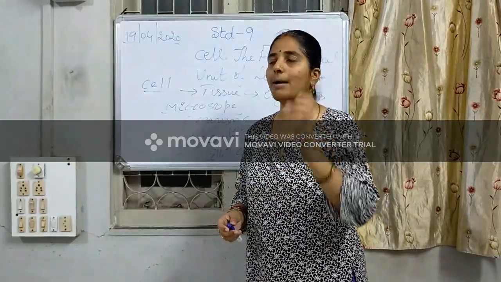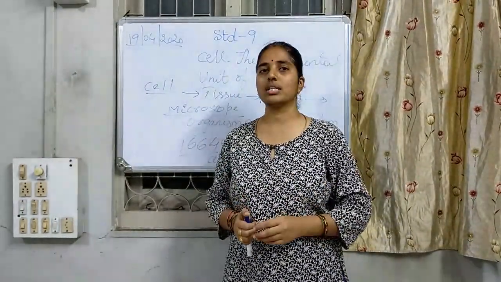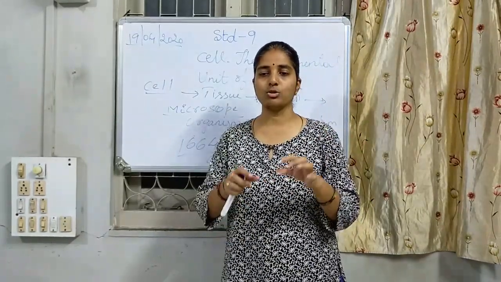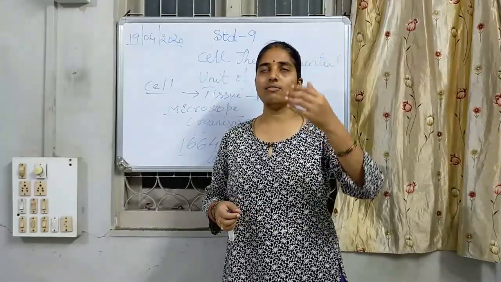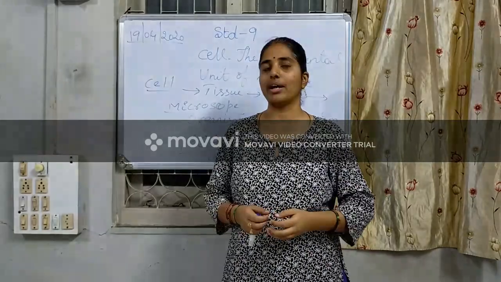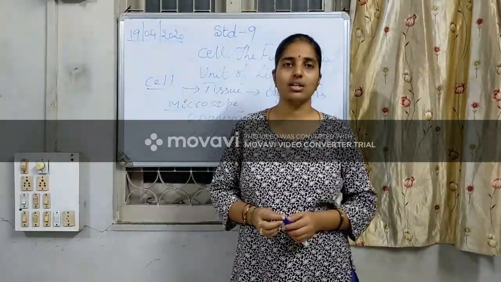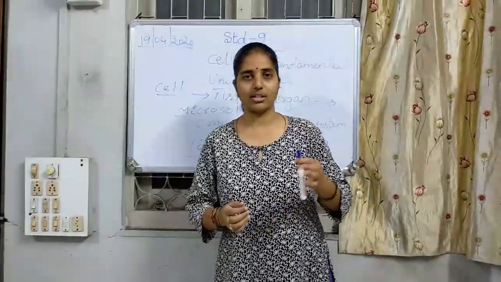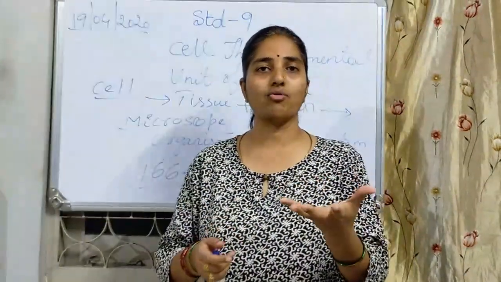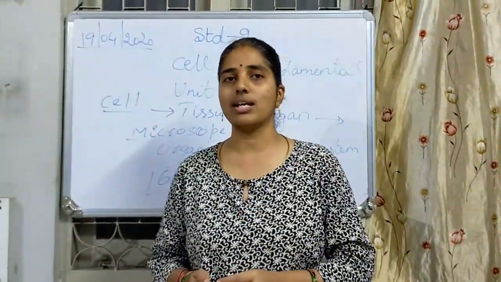That microscope mainly consists of some important parts we are going to discuss. First one is the eyepiece, through which we look into the slide. Second is the handle, through which we hold the microscope. Next is the stage. Stage does not mean the stage where dramas or dances happen. Here also we have a platform-like structure on which the glass slide is placed. That is called the stage.